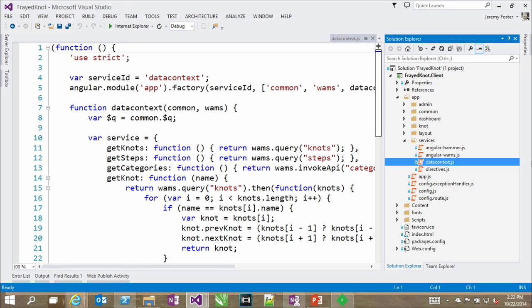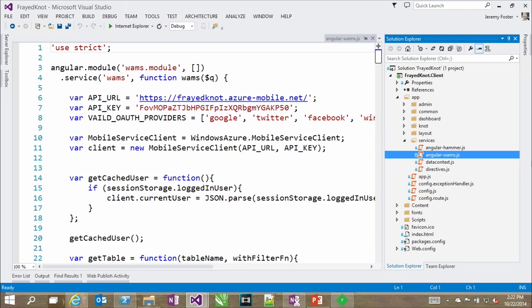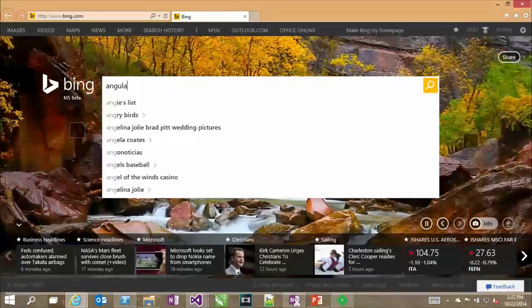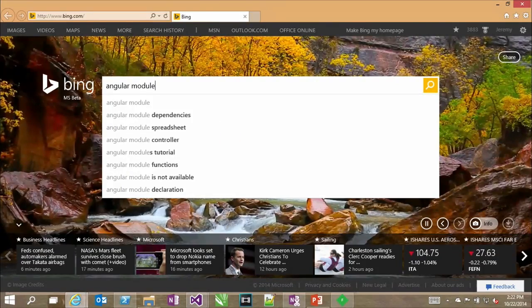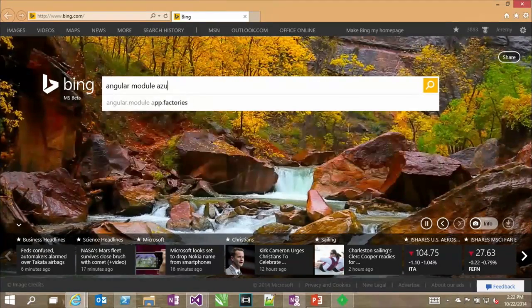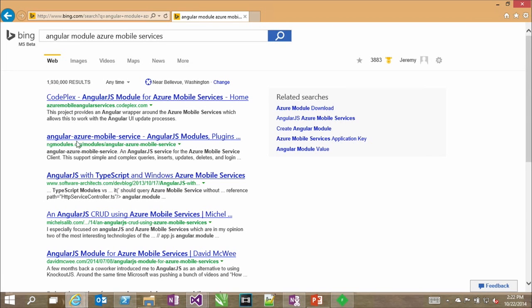Okay, now I've brought in, actually, I may have done this a little bit wrong because I brought in third-party services and put them into the same place, but actually I think that's the right place for it. So I knew that I had Azure Mobile Services, so I went out to the web and said, I wonder if there's an Angular module or plugin for Azure Mobile Services. And it didn't take me long to find that there is an Angular Azure Mobile Services plugin. Oh, well, there you go. And this exists for all kinds of libraries because Angular is very popular, okay?